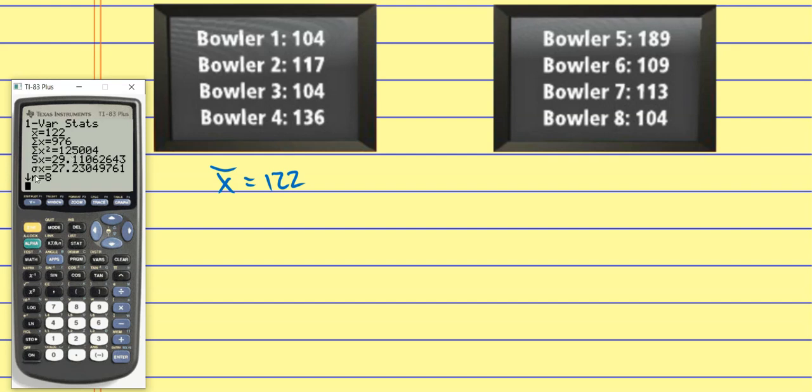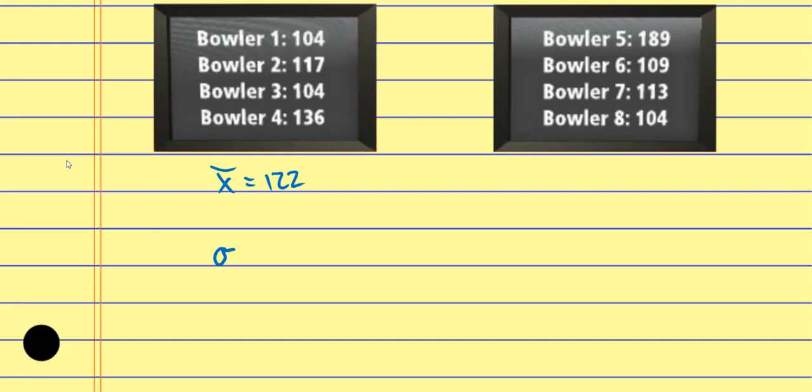And then the next two are both this S with the X and this sigma, which is the symbol we saw earlier with our formula. Those two both represent the standard deviation, okay? However, this S with the X is the sample standard deviation. This second one, sigma X, is for the population, okay? So the one we're looking at is this SX, the 29.11.